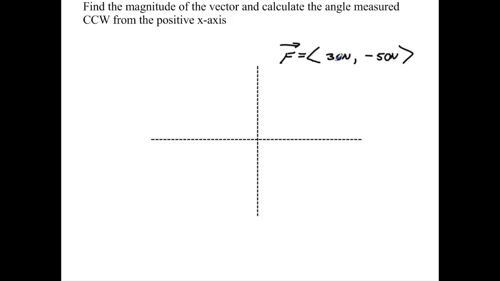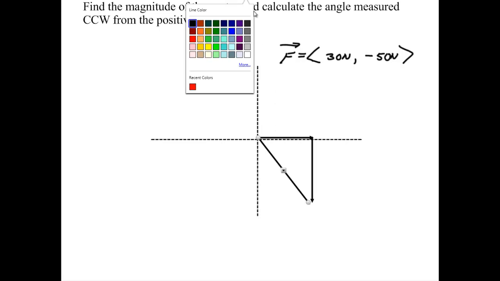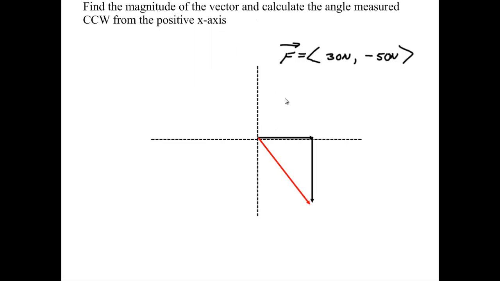This one, I have a force. It has 30 Newtons in the x direction and it's going down in the y direction of a value of 50. So again, draw the vectors. We'll come over here, we'll draw a vector representing the 30 going positive. We have another one going 50 going down. Again, we're going to find the resultant here. And we will go ahead and color that, make that red. So now we're back to the same thing. We want to find out what the hypotenuse is. So let's go ahead and label these. We have this one as 30 and we have this one as 50.